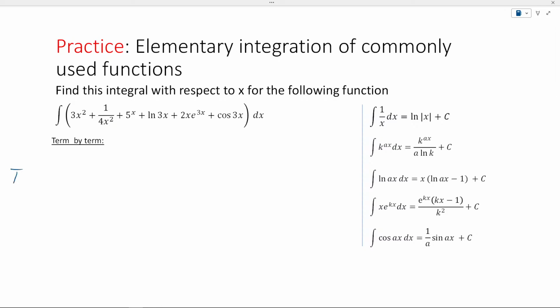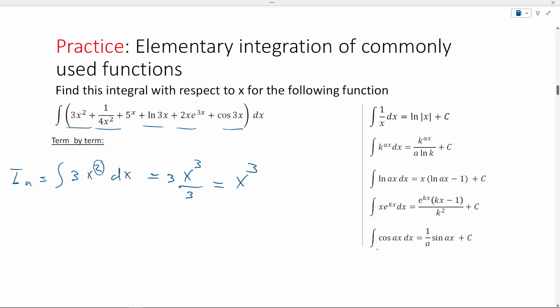So let's say the integration of A, the first term, that would be 3x squared dx. Yeah. And this one, we know this one is not difficult. So how to do this one? You add 1 here. So that would be x to the power of 3. Then you divide by 3 times 3. Yeah. Plus constant. I will ignore the constant. I'm not going to write down these constants because once we do this guy, this guy, this guy, we can add the constant at the end because a constant is a constant. So it really doesn't matter. So I'll just say x to the power of 3.